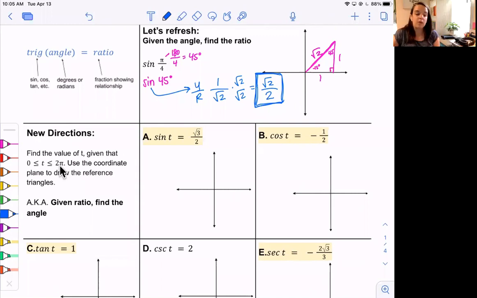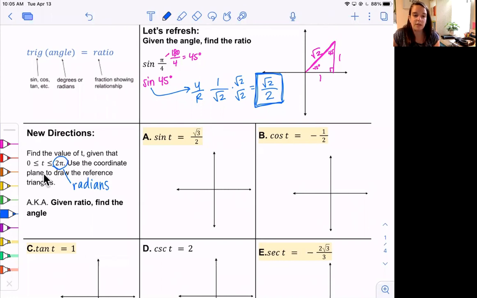I like that. What I like a lot about that, Galilee, is that you recognize that we had radians before, and we actually turned it into degrees in order to do our problem. We're still going to do that, but this 2 pi actually tells us that our answer needs to be in radians, even if we use degrees along the way. So I agree. I want to use degrees. Degrees are easier to me, right? But our answer is actually going to be in radians. Thank you for making that argument, Galilee.